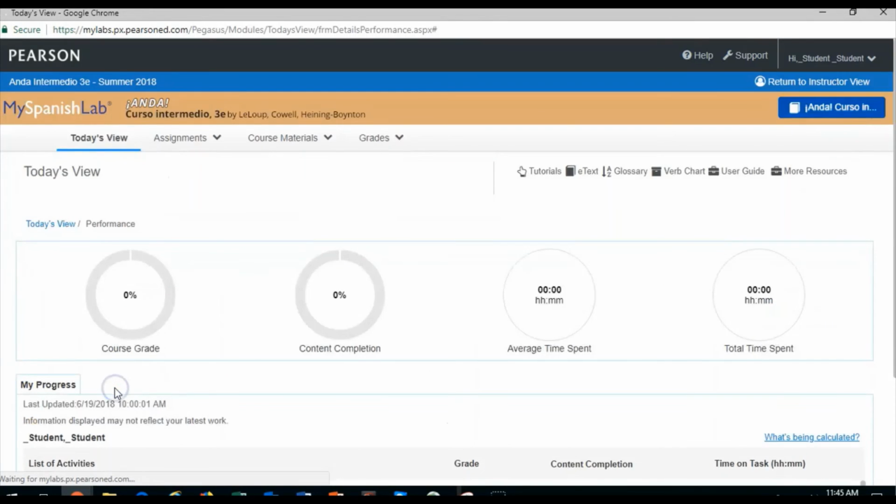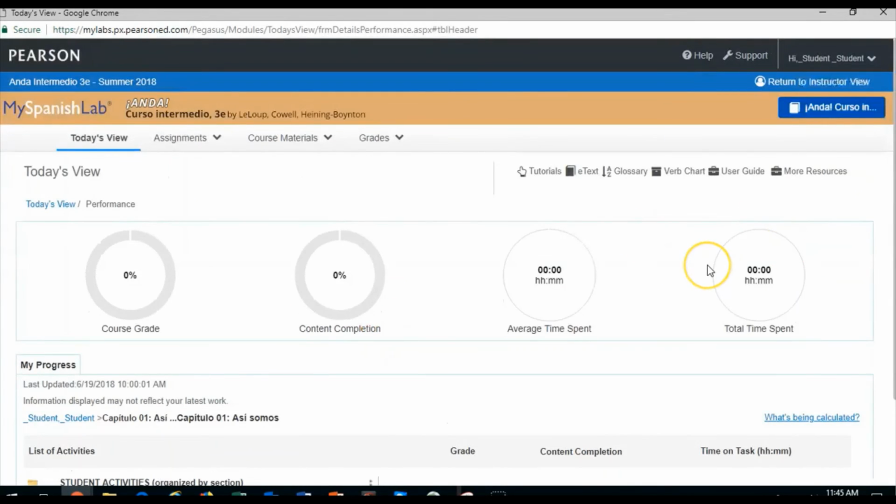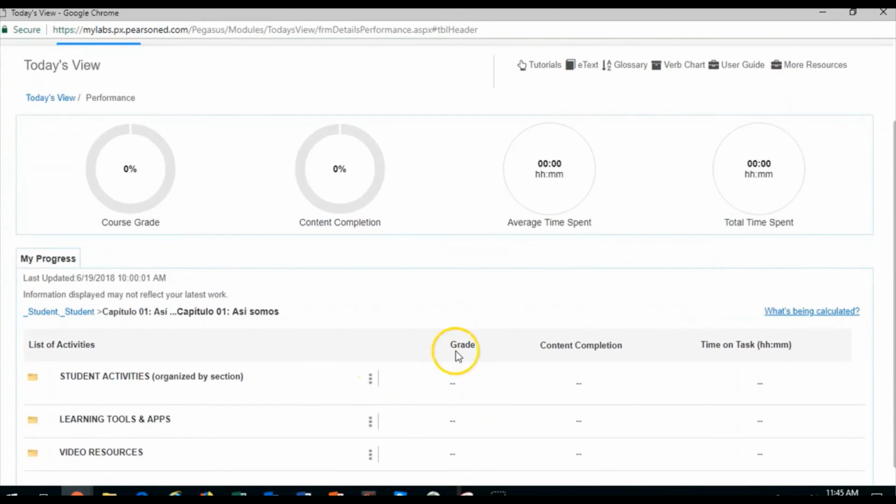So if I click chapter 1, it's going to give me my overall score and how I've completed within chapter 1. Please keep in mind, notice in this case, my last work was updated at 10 o'clock. So if I'd gone in and completed some work after 10 a.m., this would not be factored into my grade yet. The system updates every 2 to 3 hours. So if you've done a lot of work and you've gotten some hundreds, and you don't see your grade increase right away, just give it a little time, check a little bit later, and you'll see that has updated your overall course grade.